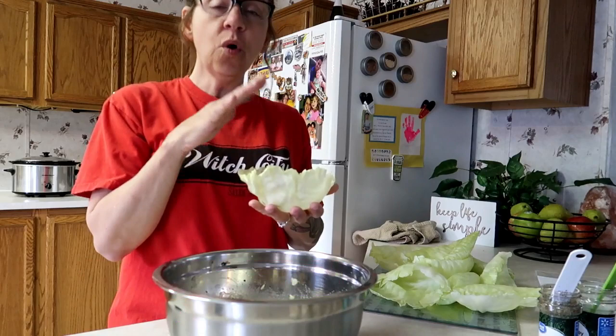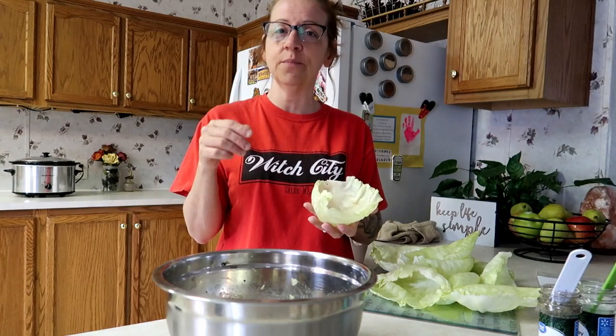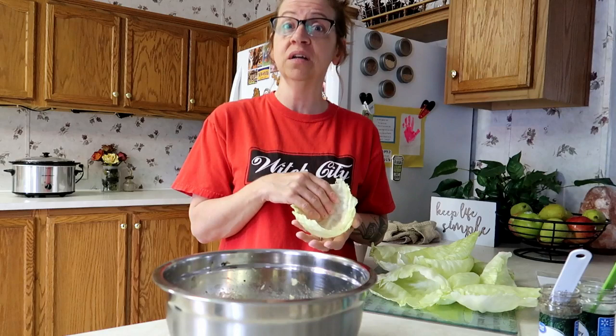What I do is I take the entire head of cabbage, I put the whole head of cabbage in about this much water, and I put a top on the pot. I let it steam, and when it comes to a rolling boil, I turn it off, let it sit for a little bit, and then I take the whole head of cabbage out and I start pulling the leaves off carefully. Much easier to do than to try and pull off the leaves when the cabbage is not cooked or not soft. When it's just raw cabbage, it's really hard to get the leaves off. If somebody's got a tip to do that when it's raw, put it down in the comments, because I have no idea how to do it raw and carefully.